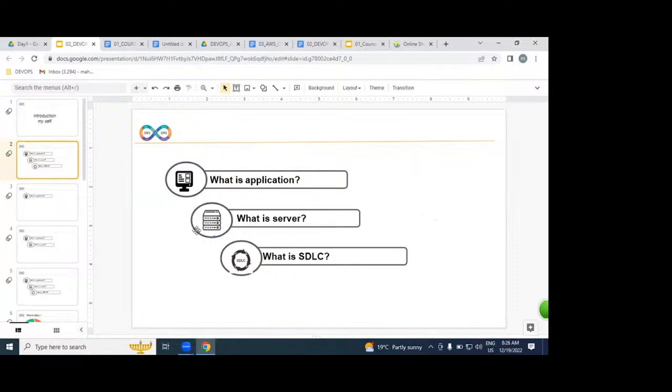So let me repeat one more time. What is an application? The working software which is written in any programming language we call an application. Am I right or wrong? We have developers, have you heard about Java developers, .NET developers or not? After writing the lines of code, which you call software, the software is going to be placed on the server side.